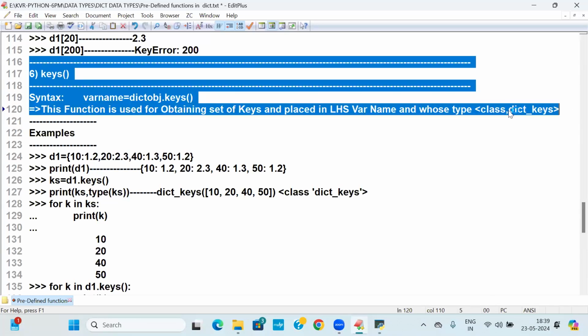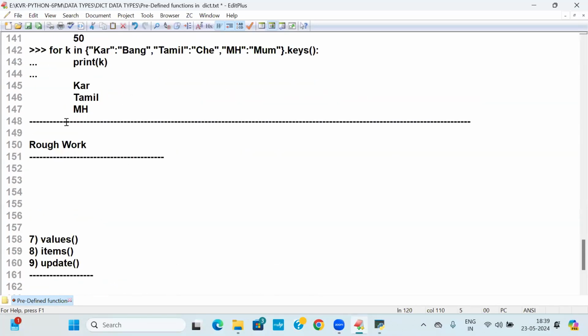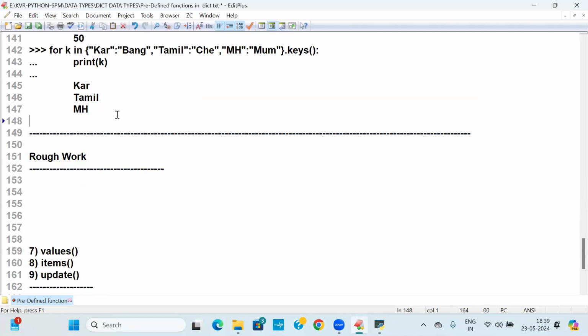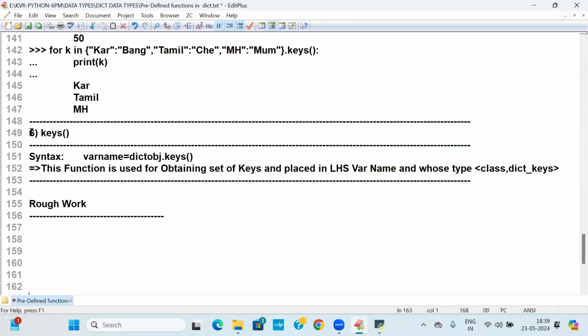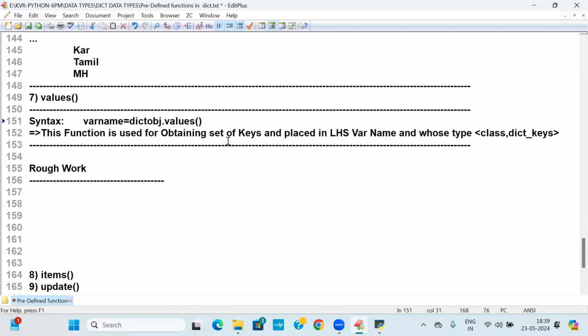Don't take my help immediately. I'll go forward. I'm taking one more function here. What is it? Values function. Come on, start immediately. Used for obtaining set of values and placed in LHS variable name, RHS variable name.